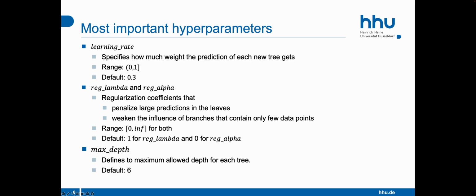Another very important hyperparameter is the maximum depth of a tree. This defines how often we are allowed to split the dataset using the decision rules until we are in the leaves and make predictions. In our examples on the previous slides, we had for simplicity a maximum tree depth of only 2, but in practice this value is typically much higher. Increasing this value will make the model more complex, but it is also more likely to overfit to your training data. In XGBoost, the default value is 6, and this variable can take any positive integer. And if you set this number to 0, you do not constrain the depth of the tree at all.